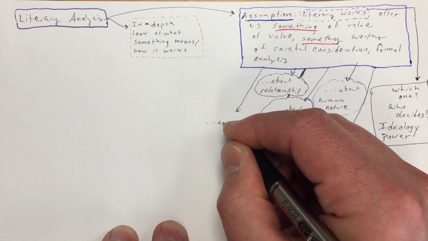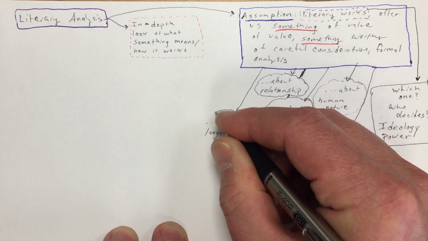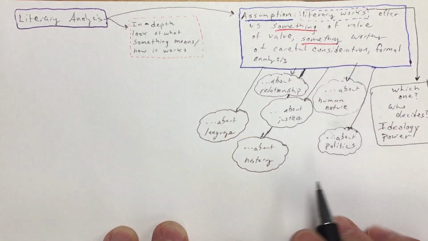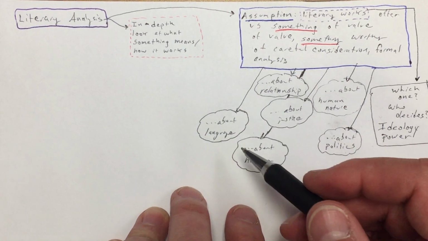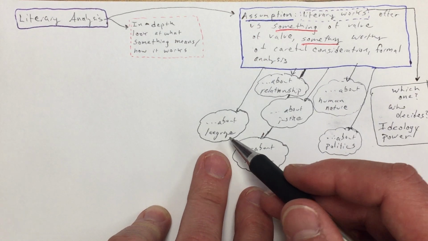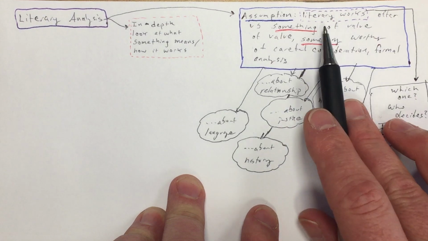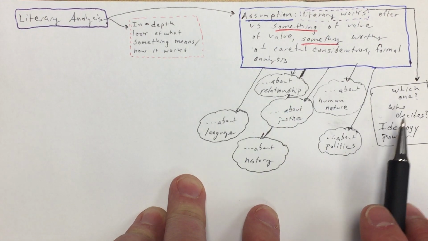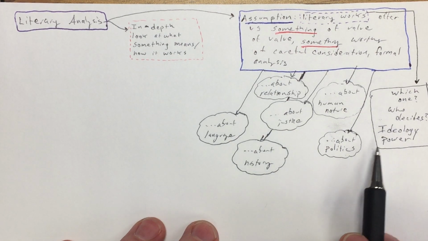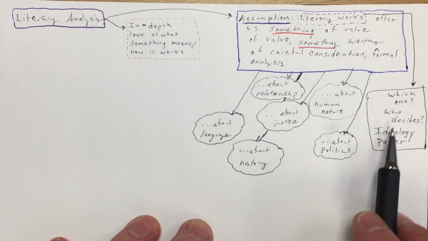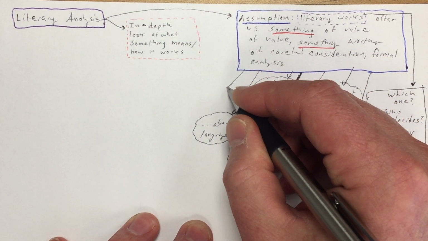About language. About the nature of language itself. What about literary analysis and nonfiction? What about David Foster Wallace? He said some things about language. If we do an analysis of his thinking on language or an essay that he wrote, are we doing a literary analysis? Well, which one? What's a literary work and who decides? People have decided that David Foster Wallace's fiction and nonfiction is worthy of deeper study and investigation. I think it is. What about culture?